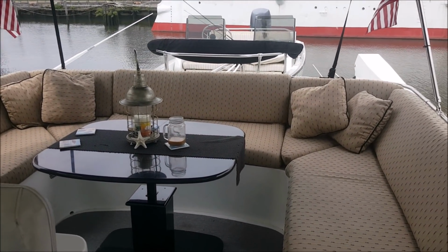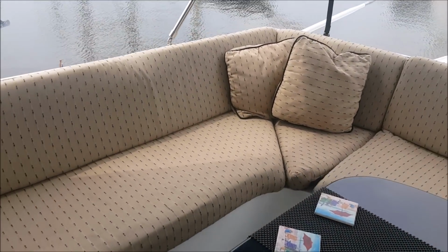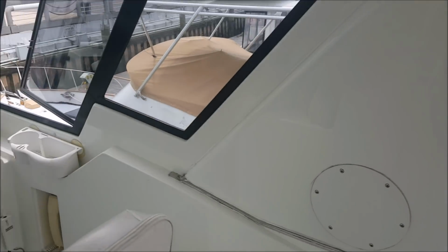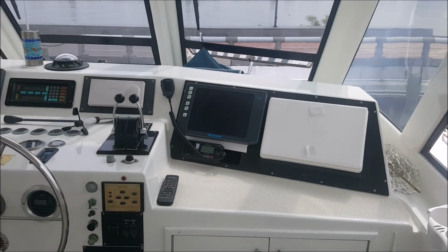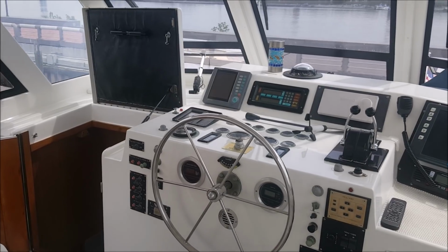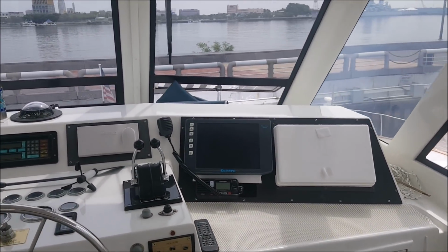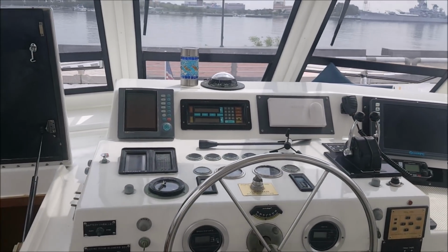This is where we spend most of our time. Most of our entertaining is done up here on the fly bridge. And I typically operate the boat from up here as well because I like the visibility. We have a duplicate set of electronics up here, the same stuff we have downstairs.